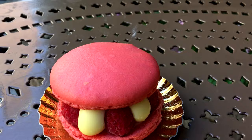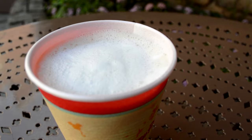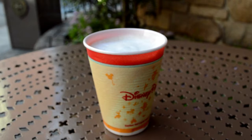And finally, we wanted to take a quick look at the cappuccino. This is $3.99 and is also snack credit eligible. There's nothing too out of the ordinary with this, but we love that they offer a nice selection of hot beverages, including espresso, lattes, and hot chocolate. For being a quick-service espresso drink, this tasted great, and it had a nice amount of foam that should be expected from a cappuccino. This is another great reason to stop by here for a morning cup of coffee, especially before it gets too warm outside. They also don't only serve coffee drinks — they have alcoholic drinks as well, including mimosas.